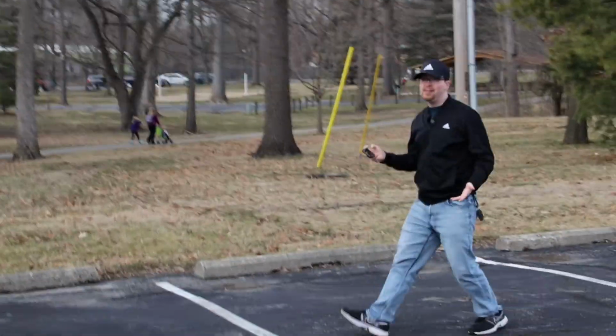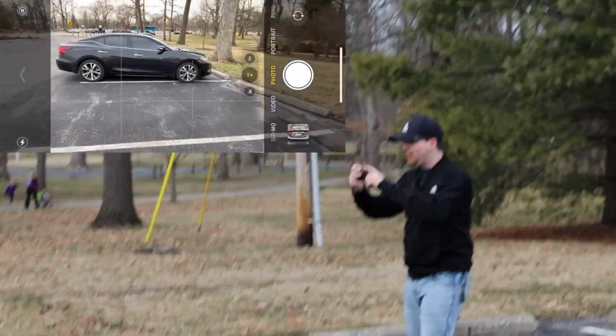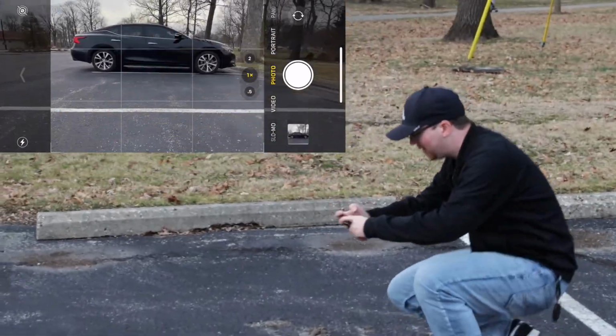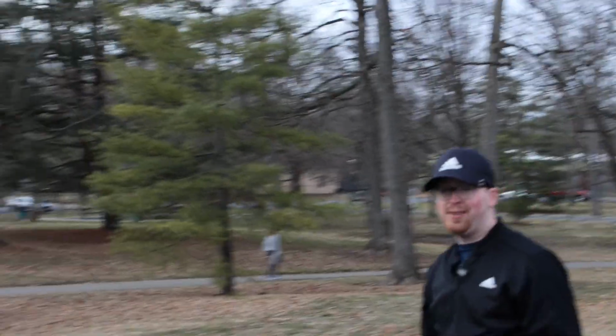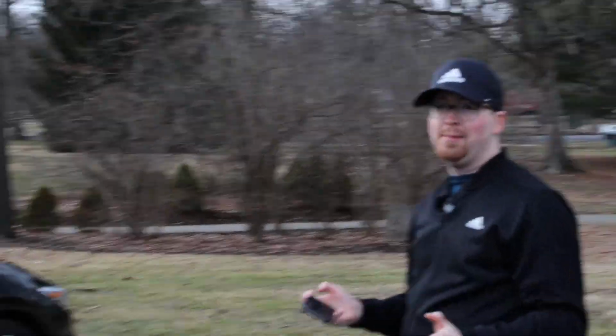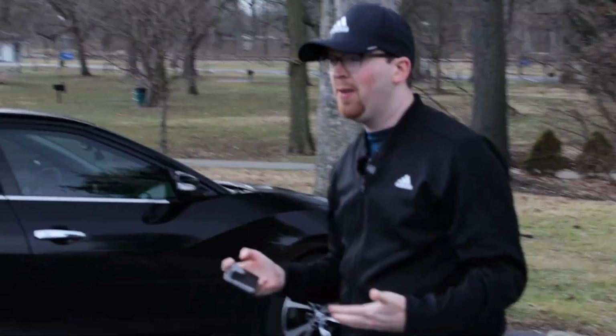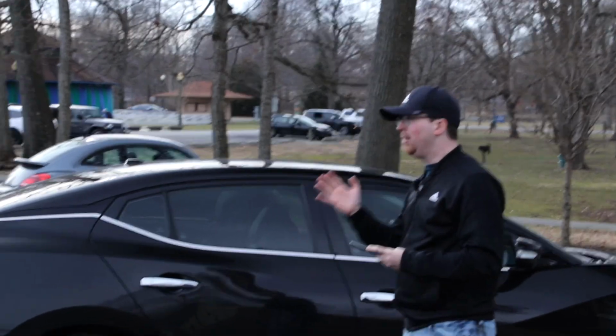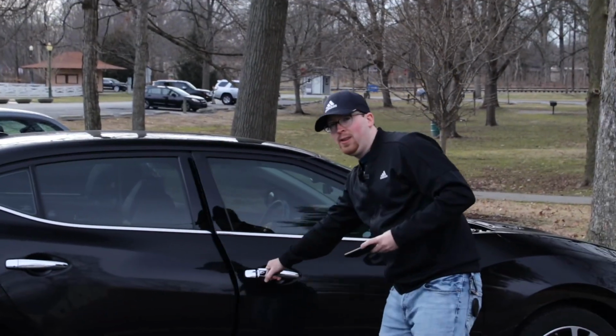This side is the same as the other side. You just get down, get around the middle, snap a photo just like that. And no one's gonna be this fast right away. It took me a long time to be really fast at getting a good photo. It just takes a lot of practice. So once you do that photo, this is when you start getting the interior photos. You open the side door here.